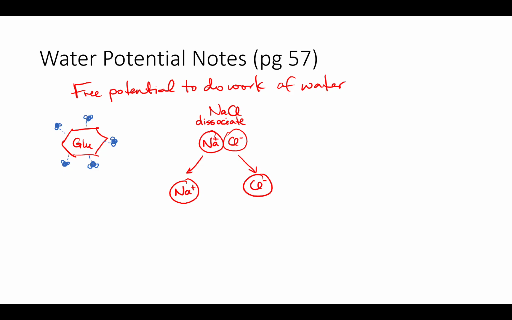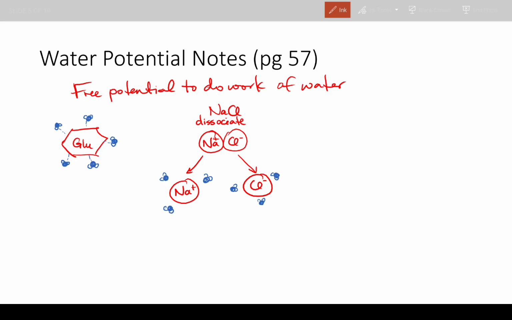When that happens, each of these ions is going to pick up its own shell of water. I'm going to draw that shell of water, just a few water molecules to illustrate. Obviously, there would be more water molecules, but I don't want to take up that much time drawing a bunch of Mickey Mouse heads. Notice that you have two particles dissolved in this water, and so you're going to have more water molecules tied up. So the more ions or particles you form when a solute dissolves in water, the more the water is going to be tied up, not able to have the potential energy to do work, and the lower the water potential is going to be.